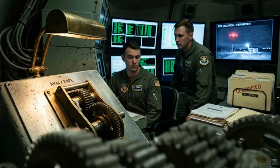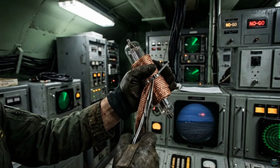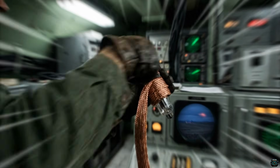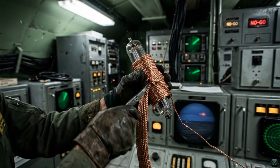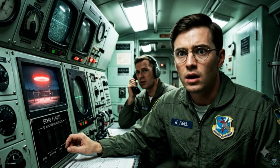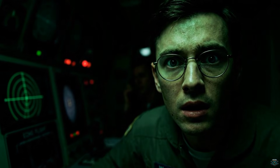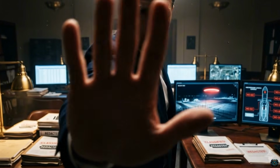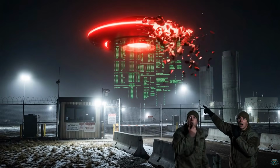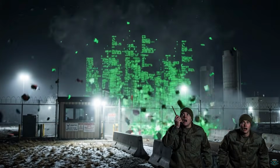If that account is accurate, it fits several known facts with uncomfortable precision. Echo was disabled by an EMP-like noise pulse. Engineers later strengthened Minuteman electronics against electromagnetic interference. Crews who were not briefed on a classified test would report an inexplicable failure. Officials protecting the program would have a reason to deny, compartmentalize, or redirect questions. It would also transform Malmstrom from a UFO story into a secrecy story.